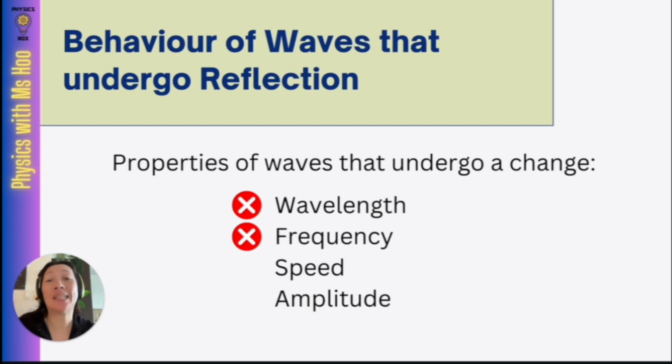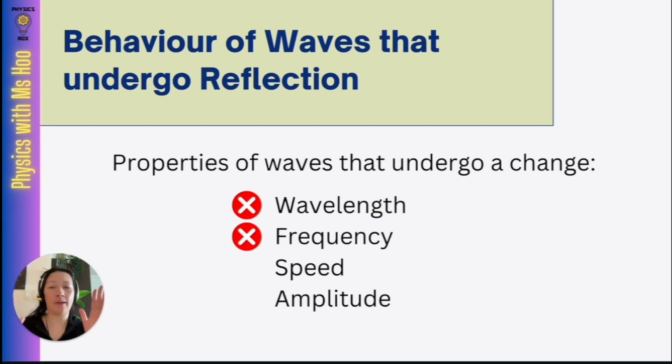Frequency is actually determined by the source. So for example, for a water wave, the frequency of a water wave will be equal to the frequency of the motor that creates the water wave, say in a ripple tank. Once the wave has been generated, it will have that frequency throughout the remainder of its life. So that's what I mean when I say it is the identity of the wave.